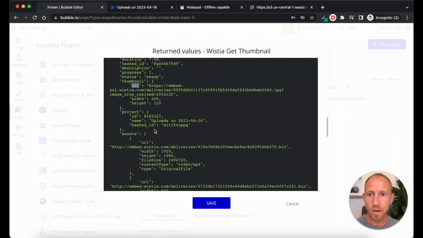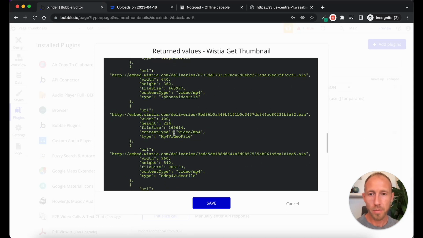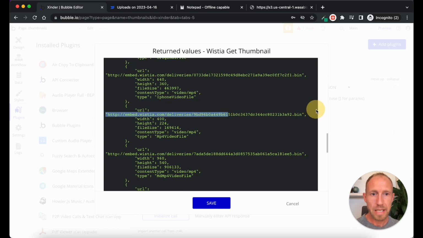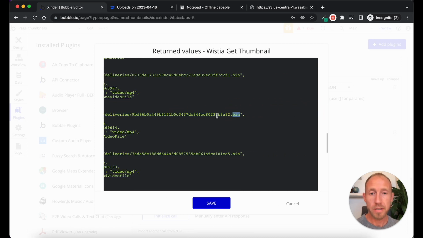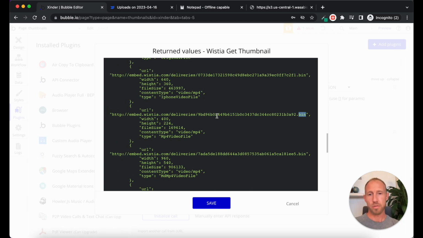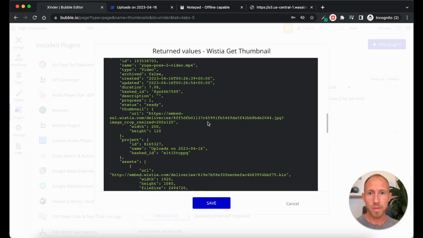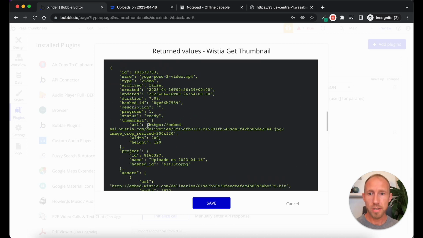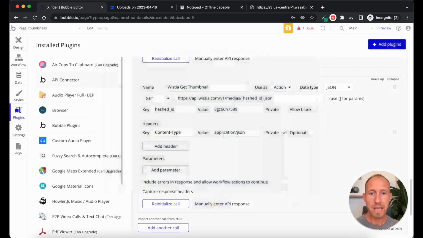So you can get that, or you're welcome to, if you look into the Wistia API and you're wanting to do something a little bit more lightweight, for example, you can take these URLs, change the .bin to .jpeg, and then append a few additional things if you read into their thumbnail documentation. But my suggestion, just for the purposes of this tutorial demonstration, is we're just going to go with this thumbnail URL. So that will be the data that we're accessing.